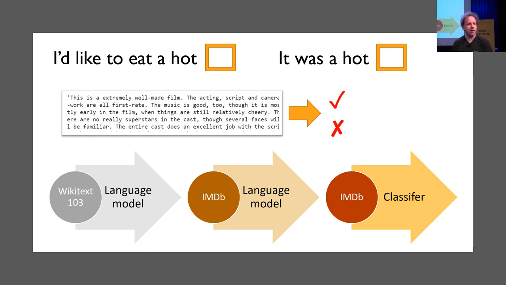Yes, absolutely it does. Particularly if you start with your Wikitext model and then fine-tune it with your, we call it a target corpus. A corpus is just a bunch of documents. It could be emails or tweets or medical reports or whatever. So you could fine-tune it so it can learn a bit about the specifics of the slang or abbreviations or whatever that didn't appear in the full corpus. And interestingly, this is one of the big things that people were surprised about when we did this research last year.